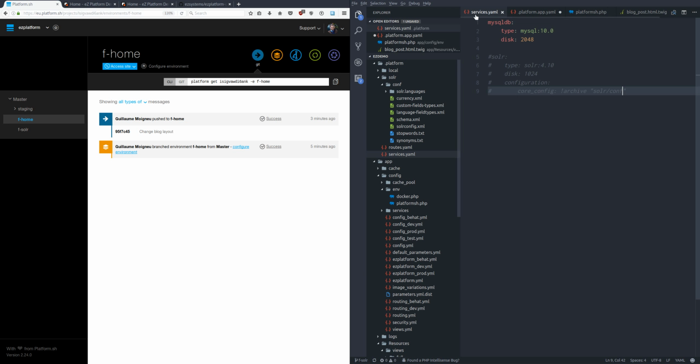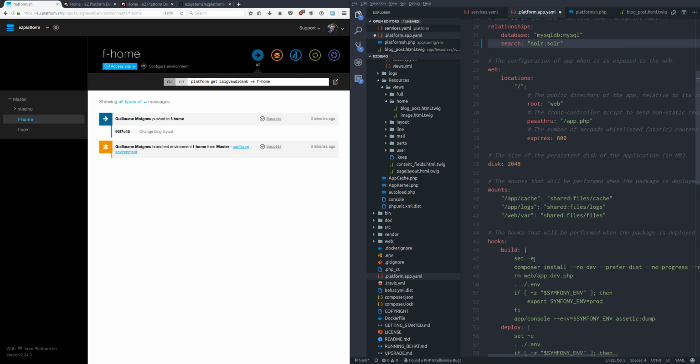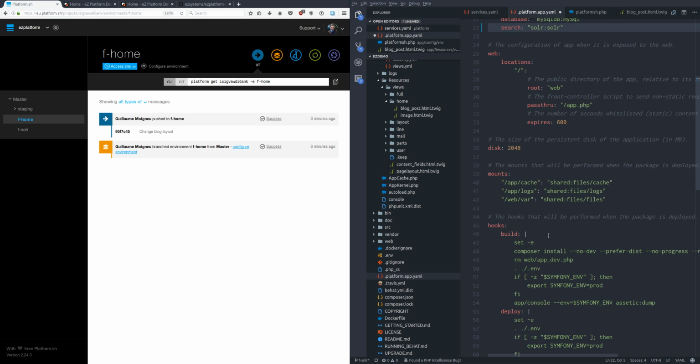We've got another extra configuration file called services.yaml. This is completely optional, but as ezPlatform needs to have a specific Solr configuration with schema.xml and solrconfig.xml, which are directly taken from the ezPlatform Solr bundle, I need to specify to my Solr service that it needs to update its configuration from this folder. But that's all.